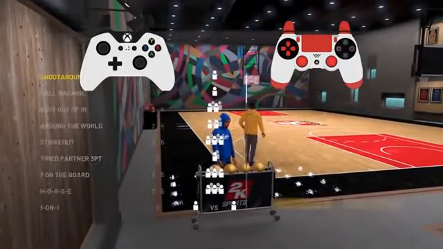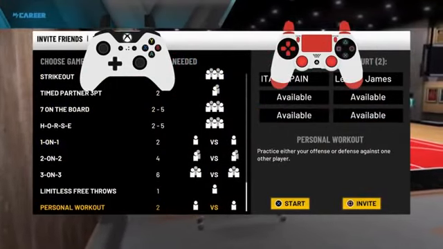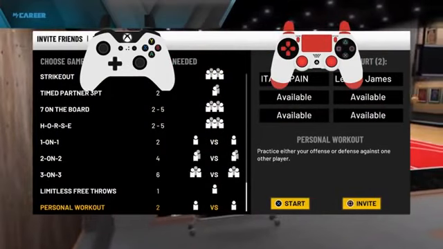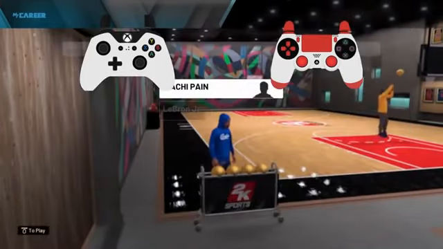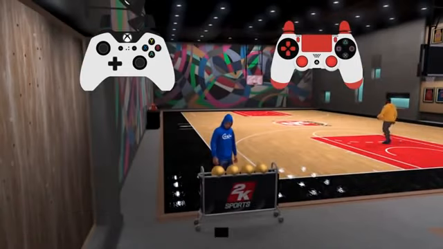But nah, anyhow. This is a good way to get your personal workout, just the best way to practice dribble moves right here. You want to invite an AI or LeBron James, and then you want to go to personal workout, put yourself on the left, put him on the right, and then boom.